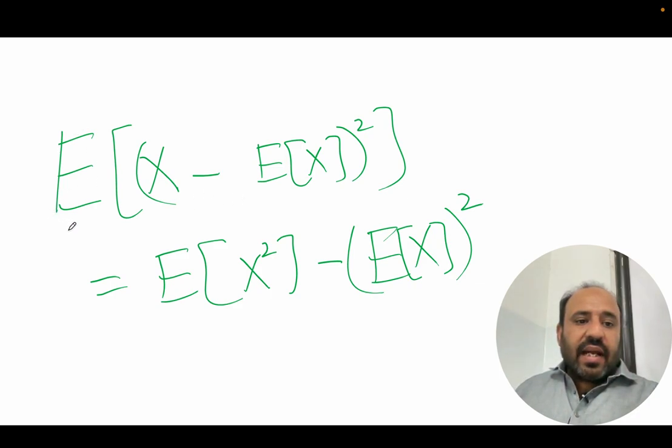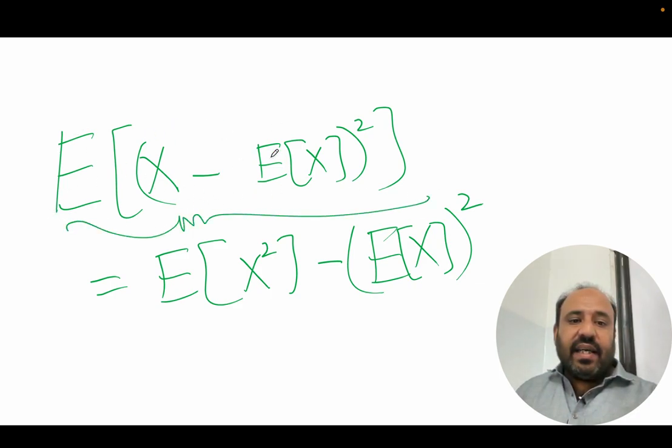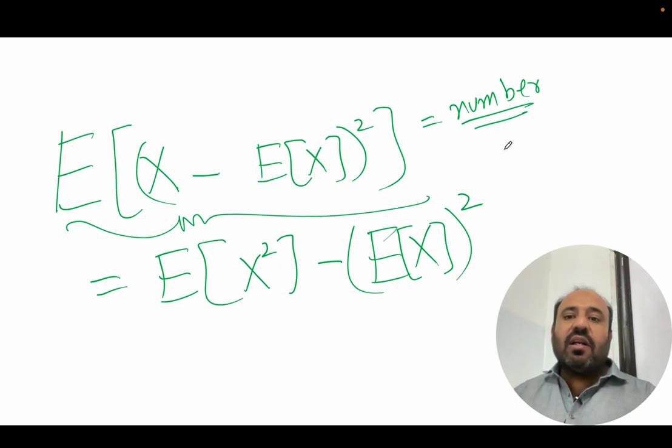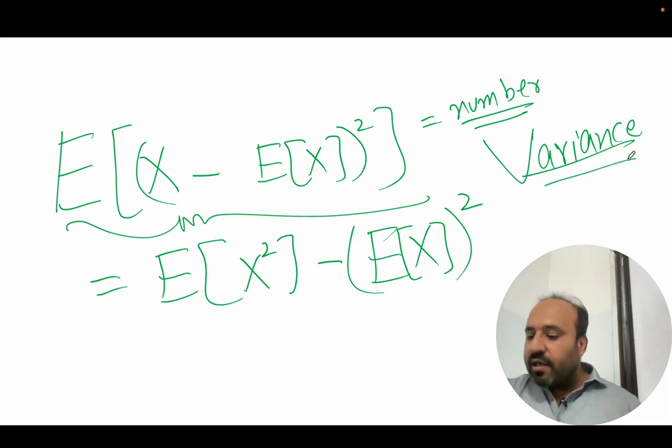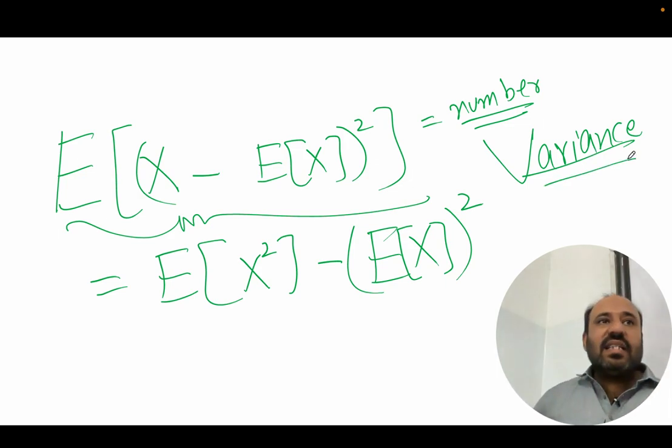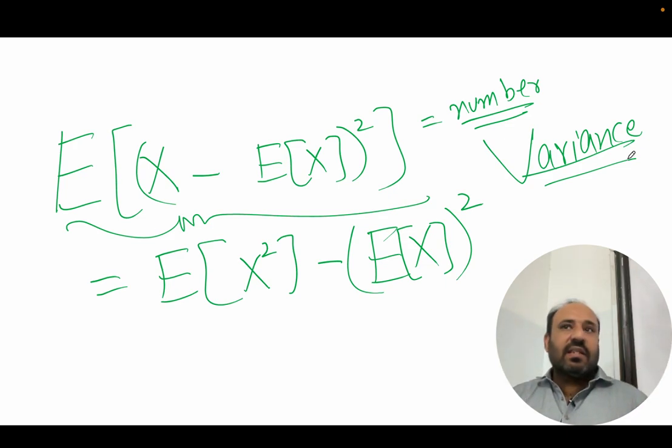And at the end of the day, the expected value of anything is a number. This is a number. And this particular number is called the variance of x. We will study variance more. I guess you have heard these names, mean, variance. This mean is the expected value. Variance is the expected value of this particular thing, which is x minus the expected value of x, squared, and so on. This is called variance. And we will study variance more from the next class onwards. Okay? Thank you.